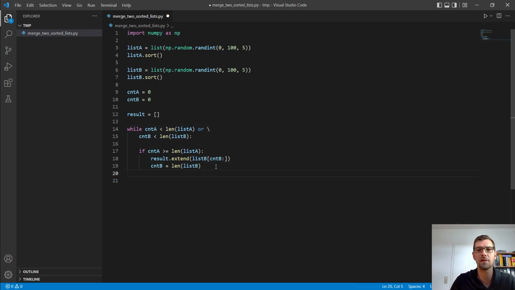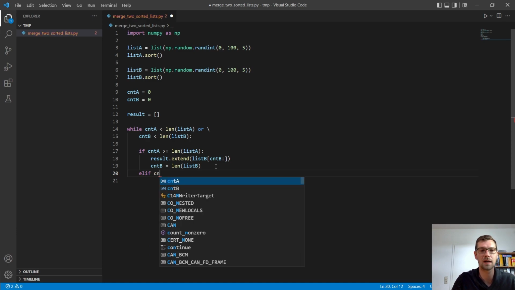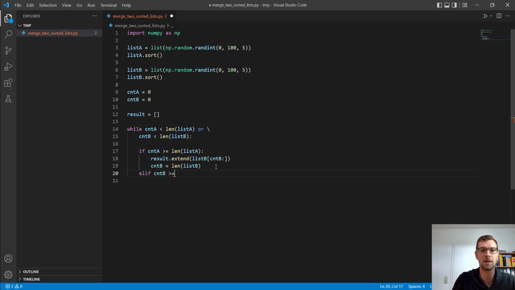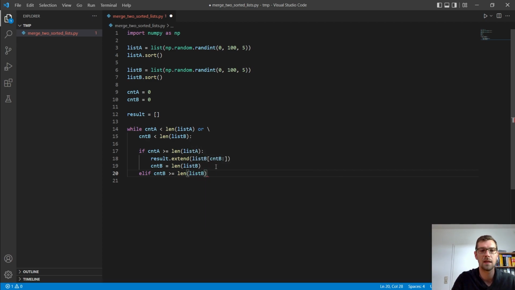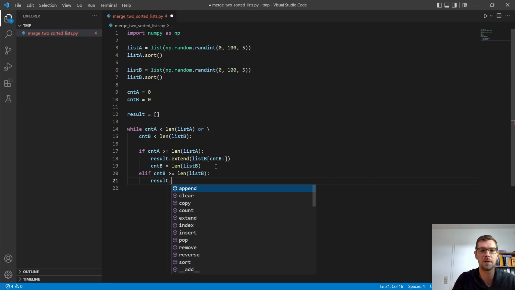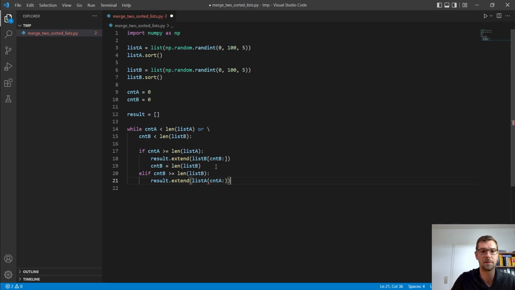Alright, so we have to do the same actually for the list B. So we say here, else if our counter B is greater or equal to the length of list B, then we go in, and so we just have elements in our list A left. Basically meaning we can do here result.extend, and there we say list A, and we want actually the elements from counter A on.